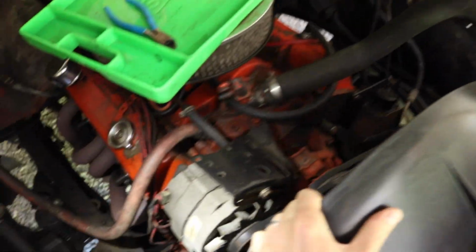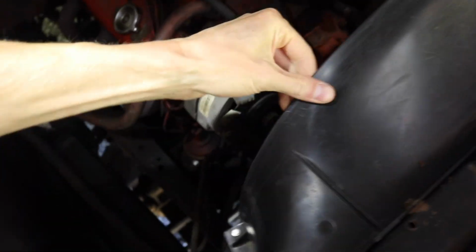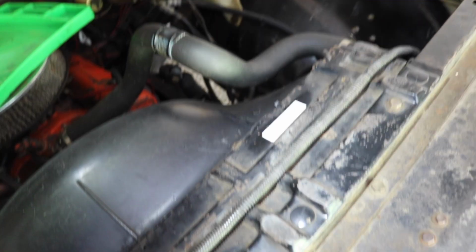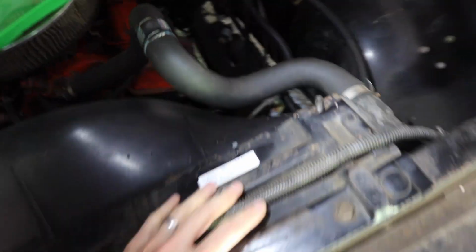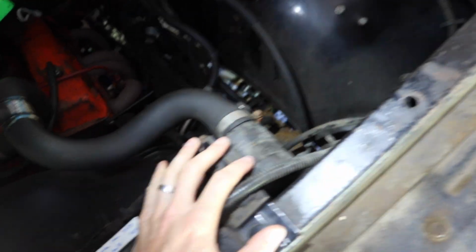First, we've got to drain the coolant, which has a petcock on the bottom. We've got to cut all these zip ties holding this on. Mainly this shroud is held on by zip ties because most of it is cracked and broken, but there are some bolts here. And then I've got to take this top plate off here. There are rubber grommets to hold that down. Hose clamps, and all of the hoses have to come off.